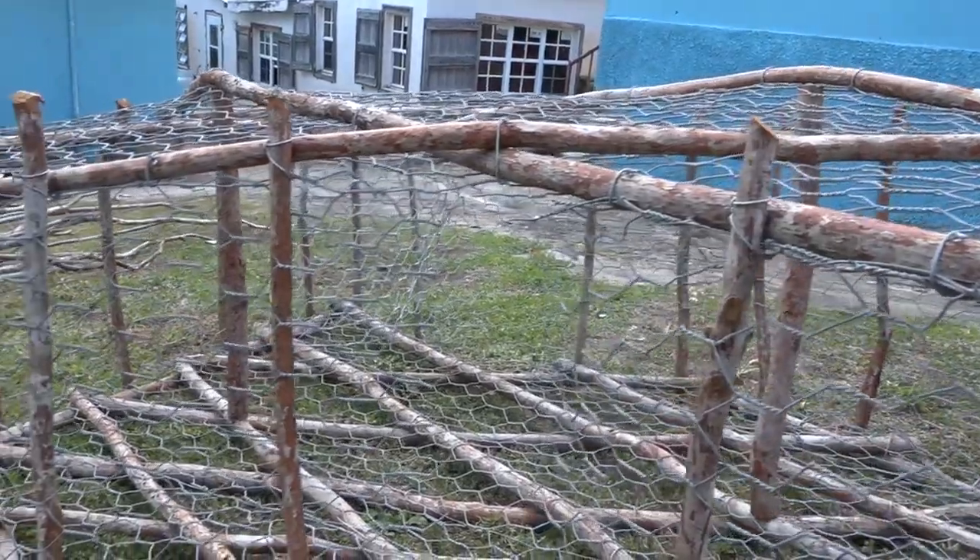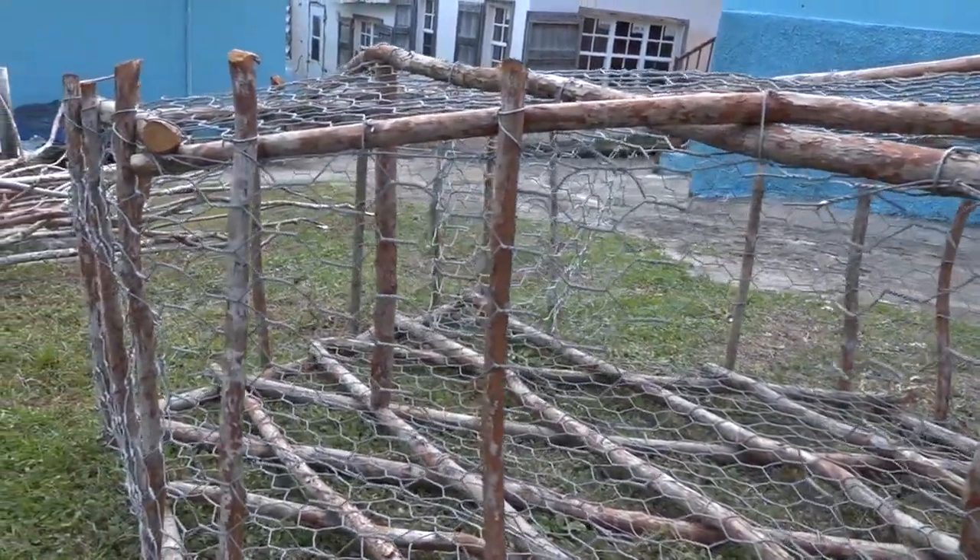We are here to talk about fish pot making. I've seen many fish pots done by different fishers throughout the island. I look at this one and I see that it's a double funnel. Could you tell us something about how you got into making fish pot and what it takes to make a fish pot in terms of cost, in terms of time, and how long it would last in the seawater?